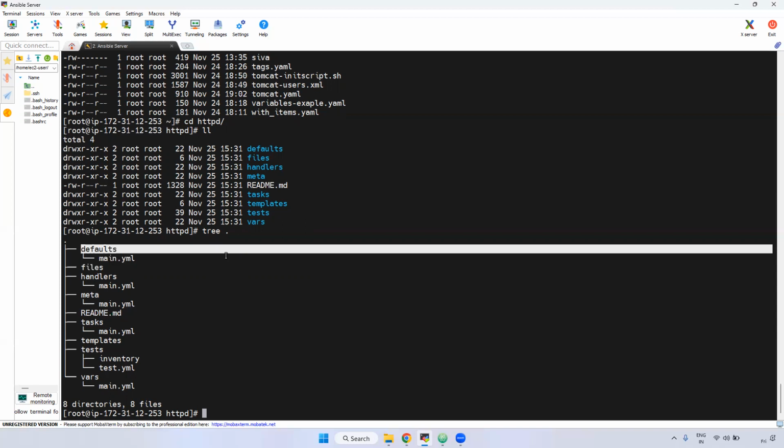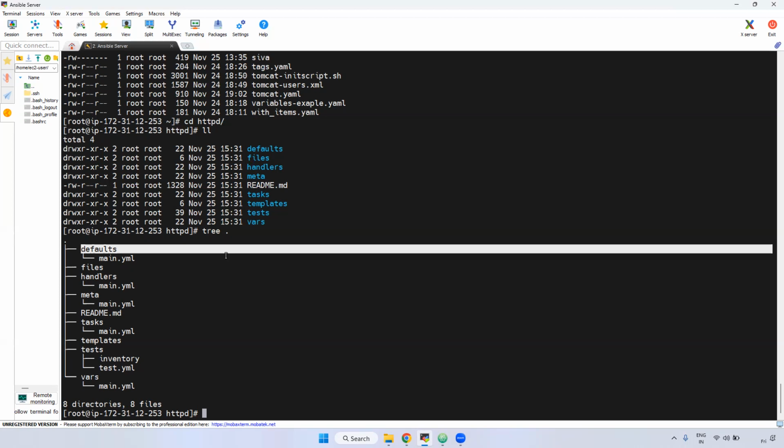And next one, meta. If you want to write any project related information, who has created it, who is the author of that particular role, you can declare everything inside the meta information. Okay. And next one, the readme file, where you can declare what the particular role is about and the main uses of this role. Okay. Next to templates, you can declare any .j2 files. .j2 is nothing but Jinja template. If you have any Jinja templates, we can declare them inside the templates directory. Okay. Next one, tests not required, you can ignore it. We won't use that one.